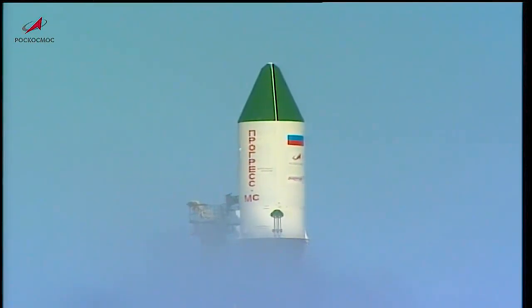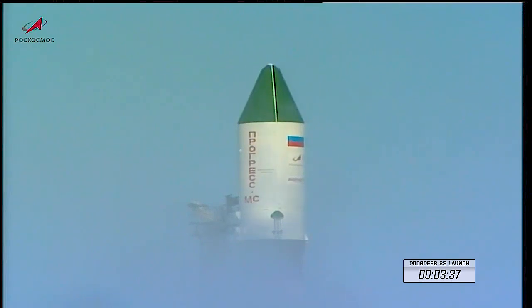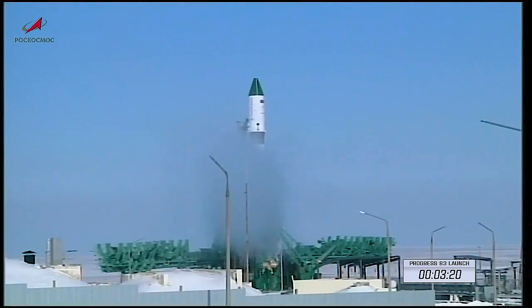Now only 4 minutes away from launch, we should be hearing controllers at the blockhouse in Baikonur reporting a purge of nitrogen for that first stage. The fuel lines and other elements of the rocket engines are purged with nitrogen to proof them by removing vapors of fuel and oxidizers. The first stage will be pressurized at about the 2-minute 45-second mark before launch. The pressurization of the first stage fuel tanks will optimize the pressure of the fuel, helping the structural support of the rocket as it sits on top of the launch pad.